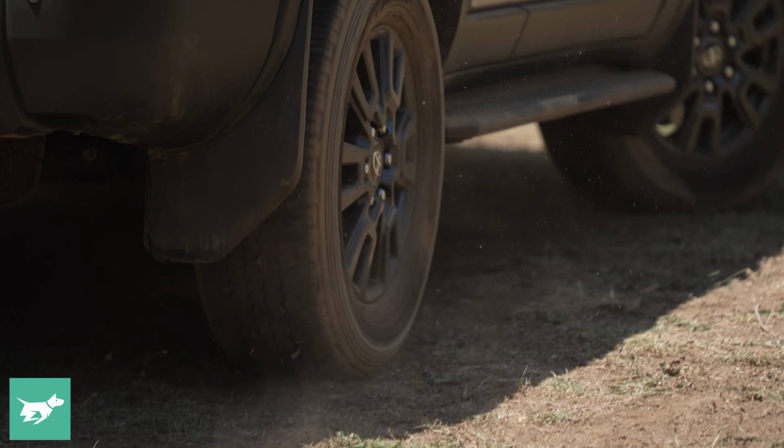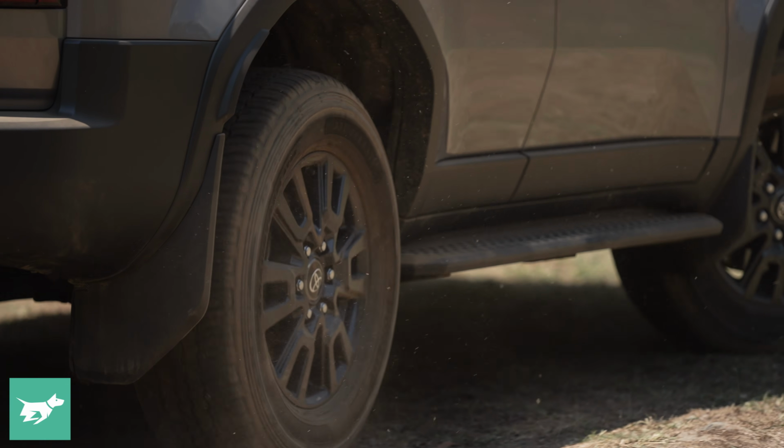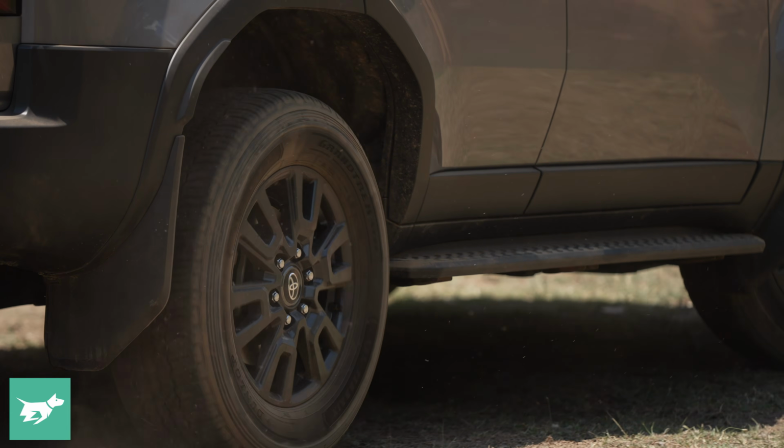It won't make it up the hill, but I'm just going to crawl up, and then after that, we'll see how far we get. I think it'll get most of the way, but it won't make it all the way. Then I'll put the centre diff lock in, see if that works. Sort of expecting that it might, but if not, I'll then try crawl control. If it does get up with the centre diff lock, then I'll come back and do crawl control anyway, because I just want to try that out.